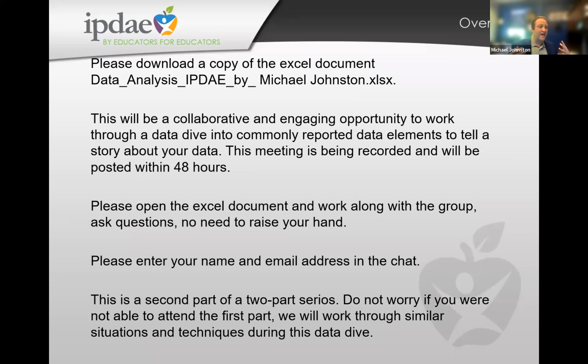This is going to be a data dive session. I love doing data dive sessions with people because it allows us to dig into our data together, and that's how we're able to tell these stories. Often we've seen situations in our departments where we're given massive amounts of data, but we don't always have the resources, that we don't realize we don't have, in order to analyze it. So the goal today is to talk about telling that story.